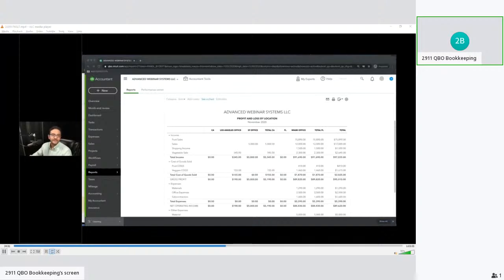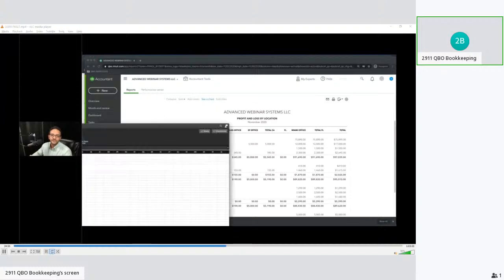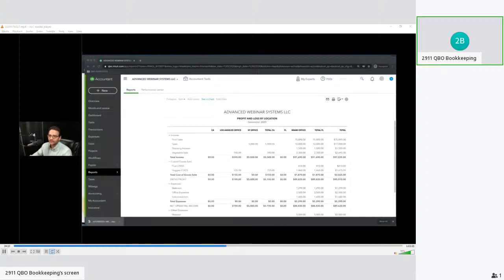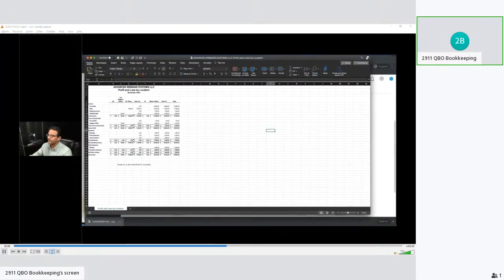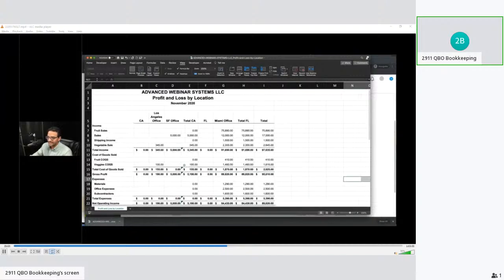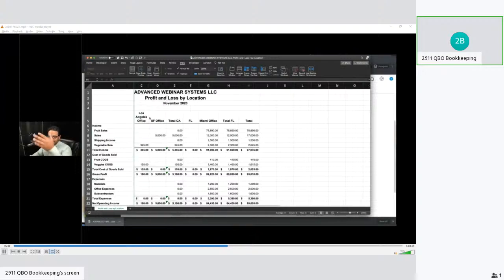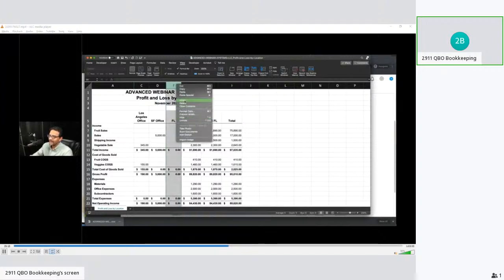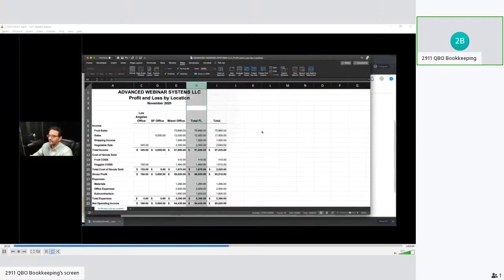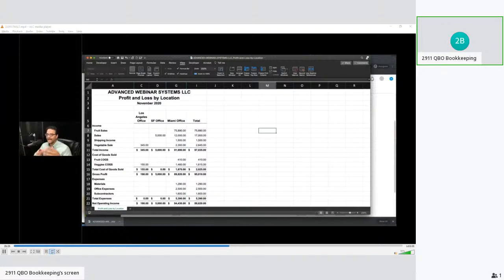And I'm going to open up Excel real quick, and I won't spend too much time in Excel. I just want to show you some of the practical issues that we have with using sublocations, for example. So I'll bring this over to the screen. Let's make the font a little bit bigger. So in the example of having this, I would probably want to hide the parent category, assuming it's just zeros across the board. I would probably want to hide the total, and I would probably want to hide the other parent, so hide that as well, and then hide the other total. And the reason for that is so it doesn't look strange that the numbers are not adding up per se.